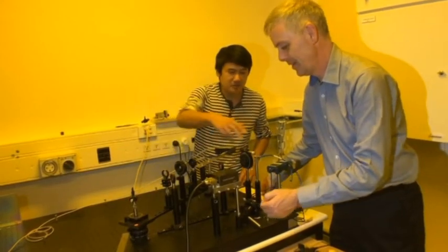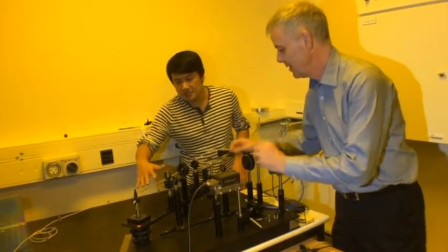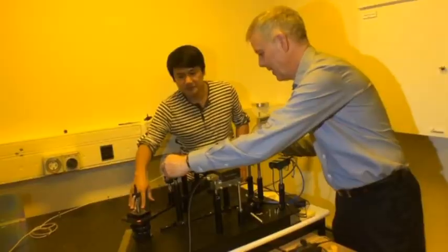Nanotechnology optics is something that suits the university's physics department well. Utilising our expertise in sub-wavelength optics to take that light, concentrate it down to a scale that is similar to the size of the water molecule is one of the key things that we're going to use to our advantage to then investigate these ideas of direct solar to hydrogen production.